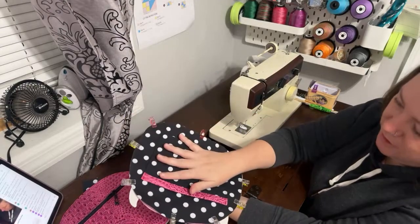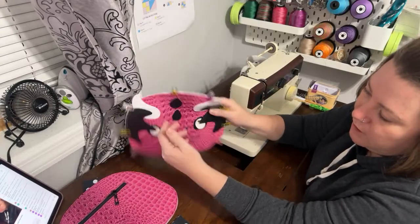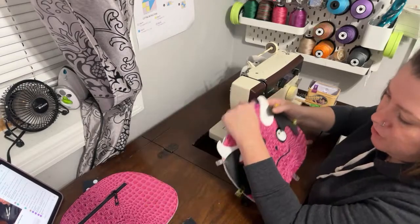Alright, so again, I clipped it, and I am going to top stitch around to hold the lining on, and then when I get to the horns, I'm just going to pull them forward so they don't get caught in the stitch.